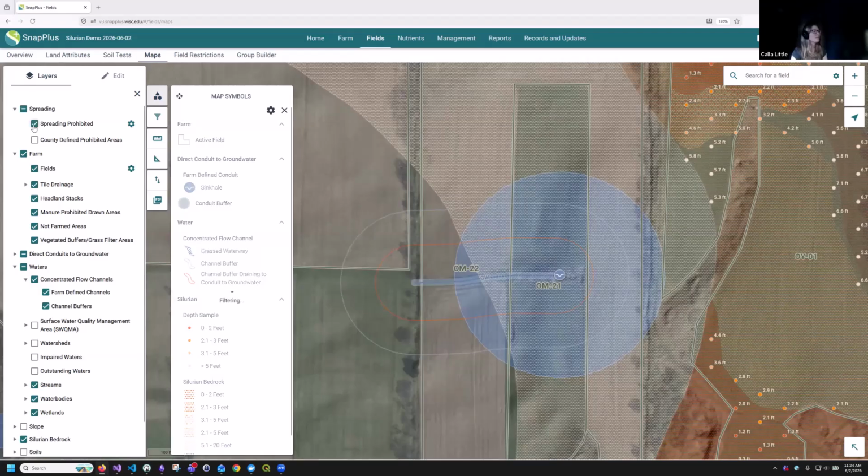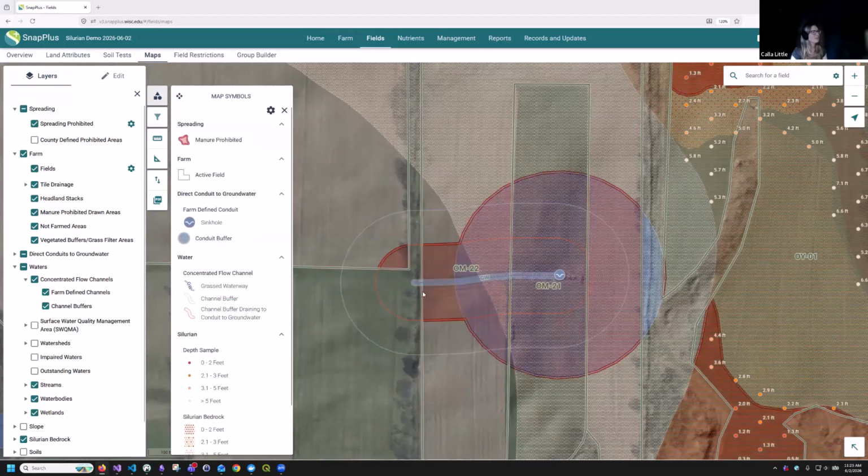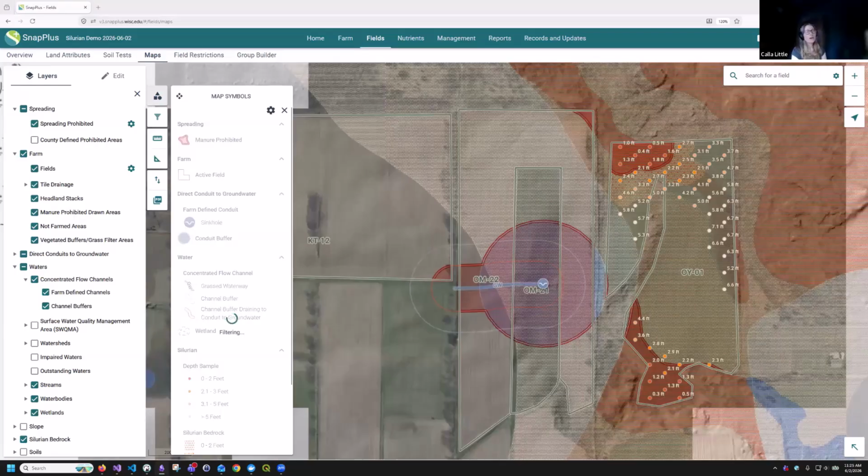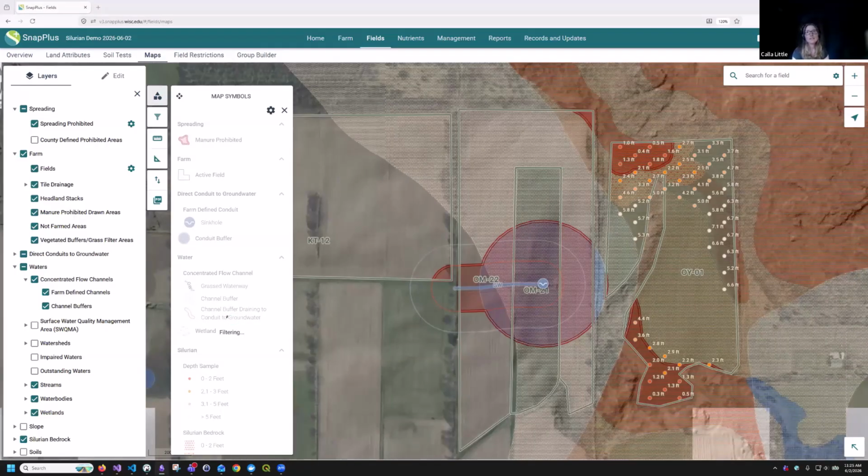I'll turn on my spreading layers and you'll see that that area is also manure prohibited. Okay, so I think that is everything I wanted to cover on the maps.